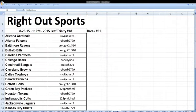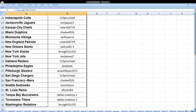All right, guys, Leaf Trinity number 18. All right, guys, 15 Leaf Trinity, as Robbie said, number 18. This ended Saturday. Robbie, Robert B., brought to you 310. Bucci, P. Michael, Robert B. Looks like a lot of people got a few teams in this lot. C. Batche, welcome back as well. Dallas Cowboys going for the big names. All Stars 83, Theo, Robbie, and Robert B. with Chad W426.